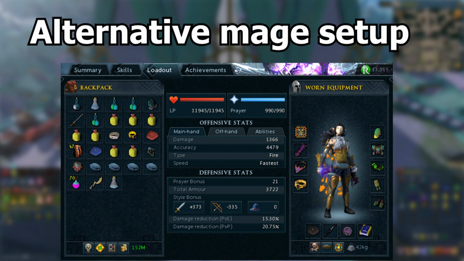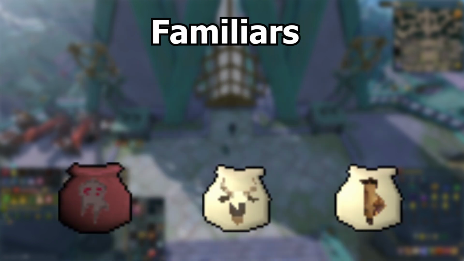Using this mage setup will make your kill considerably easier, but about 2 minutes slower. If you are a learner, you should have a yak or mammoth full of food. Advanced players should consider bringing a Ripper Demon.